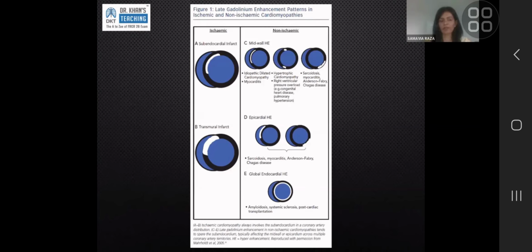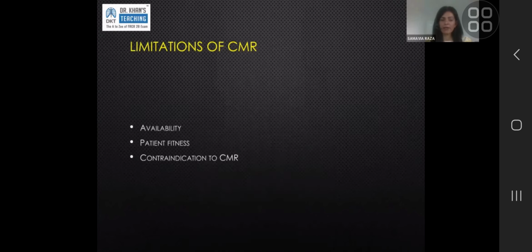Plenty of papers are available online if you do get confused and want to read up on this more. Cardiac MR has slightly more limitations than cardiac CT does. Number one, availability. It's available even more rarely than cardiac CT. It requires patient fitness a lot more. It's a longer scan and you need a compliant patient, with a certain fitness to be able to follow instructions, lie down flat, and not be claustrophobic. You then have to go through the whole checklist of normal contraindications to cardiac MR.